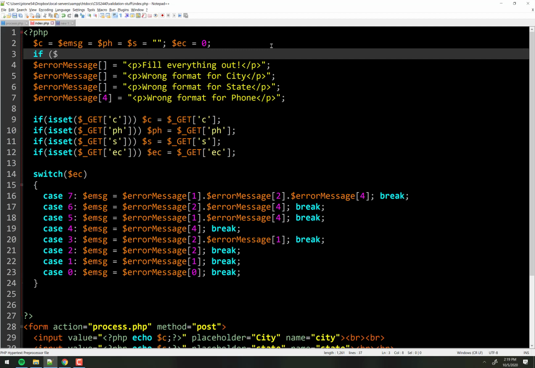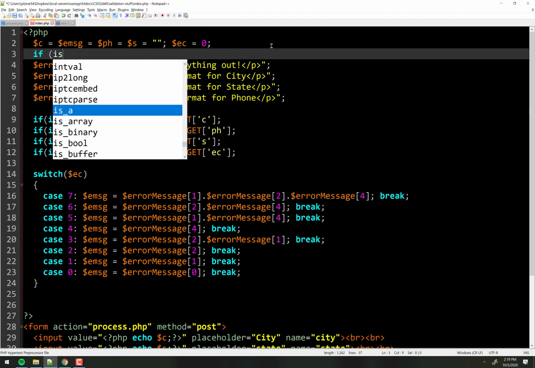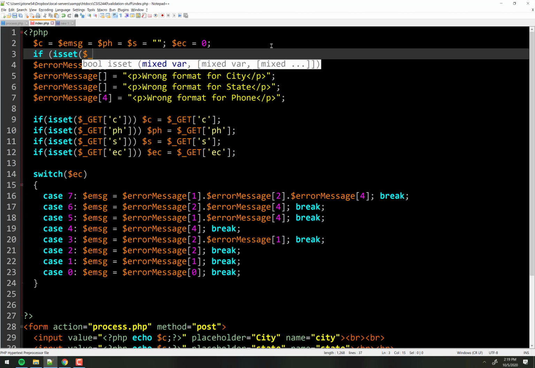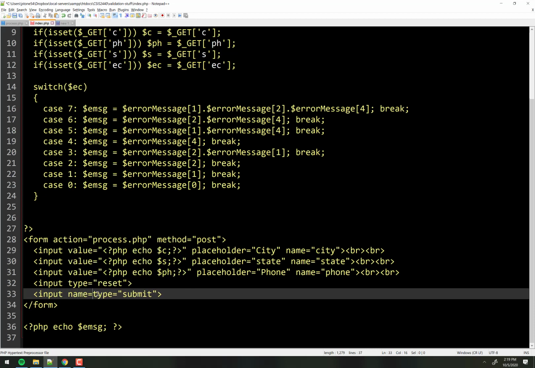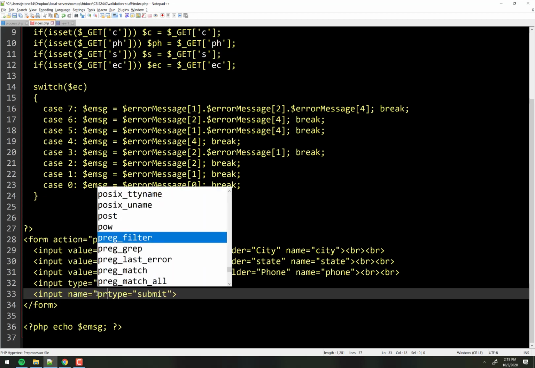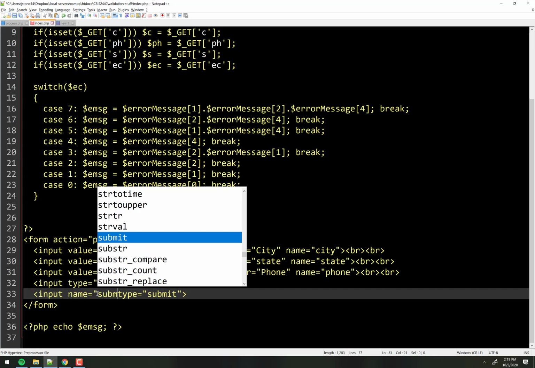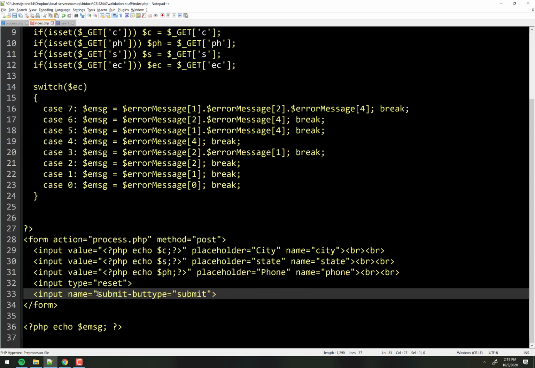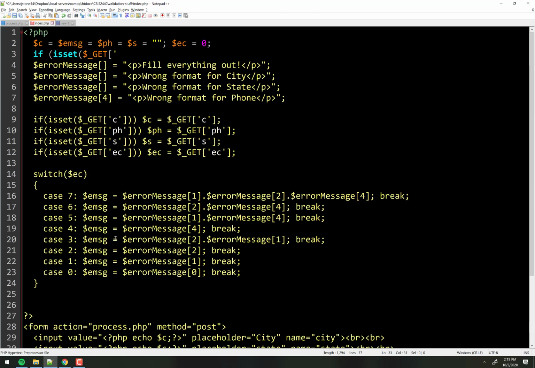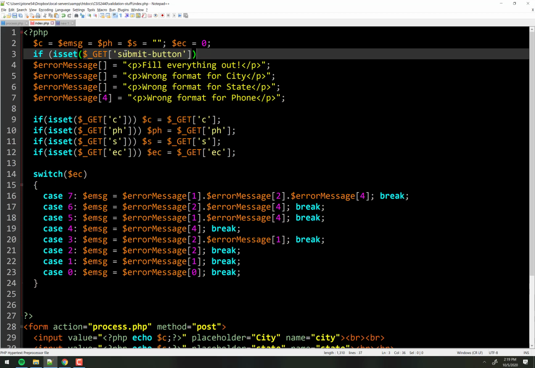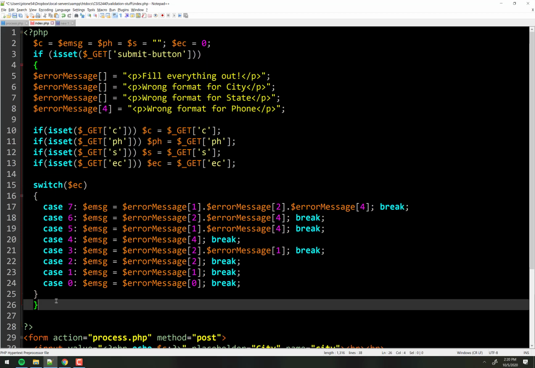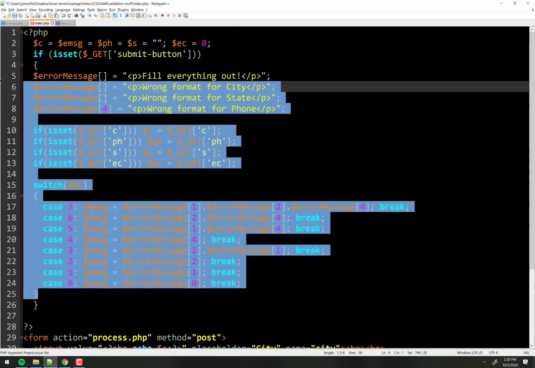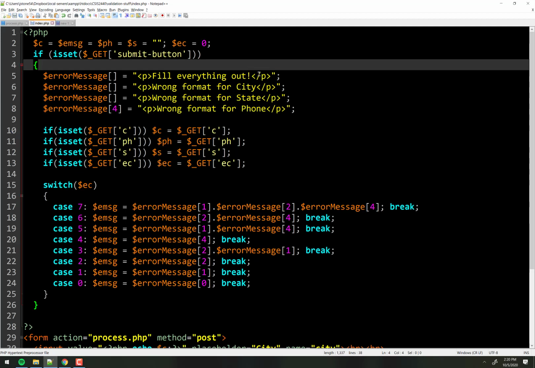And we'll just look in the get. So we'll say isset the get and whatever our submit button is called, which doesn't have a name at the moment. So name equals process or submit button. We'll just call it submit button, whatever. Okay, so we're going to look to see if the submit button is set, then do all of this stuff. Because if it's not, who cares, right? If they didn't push the button, we don't want to do anything.